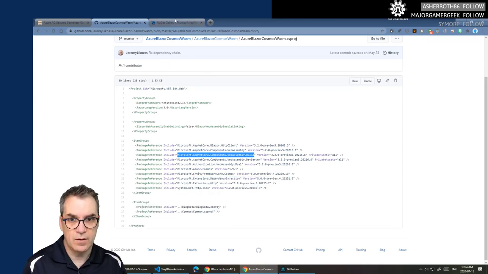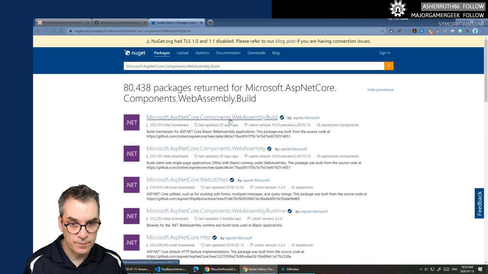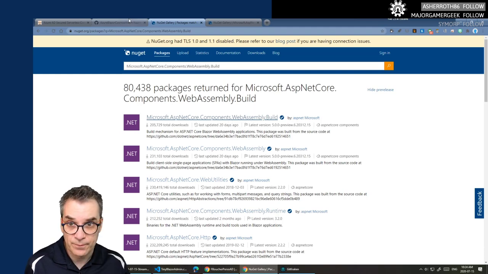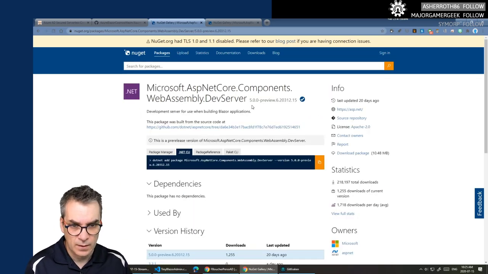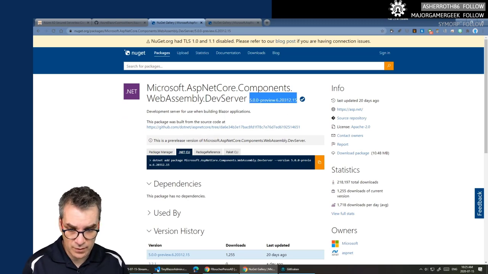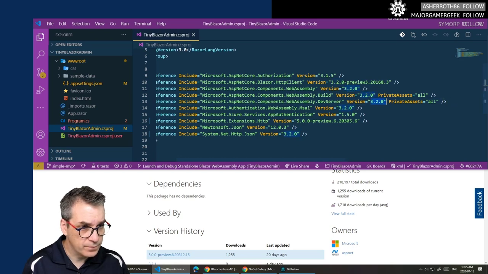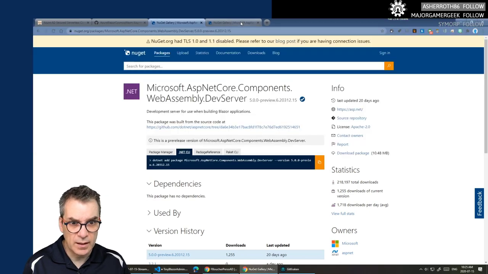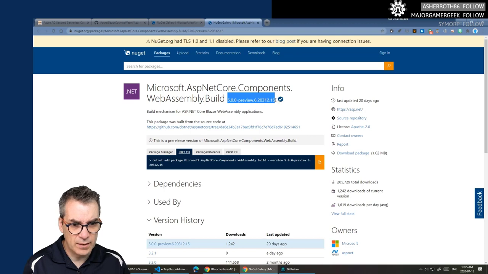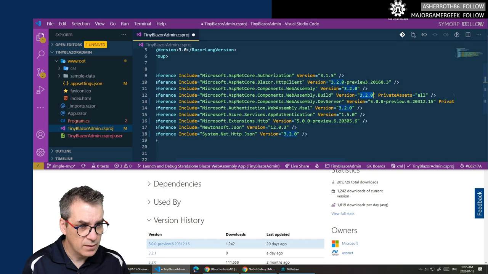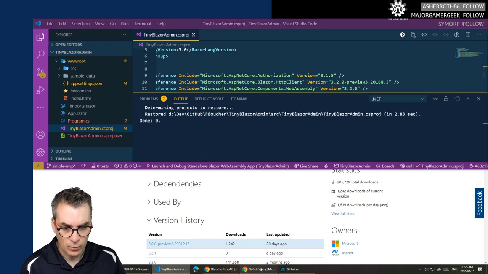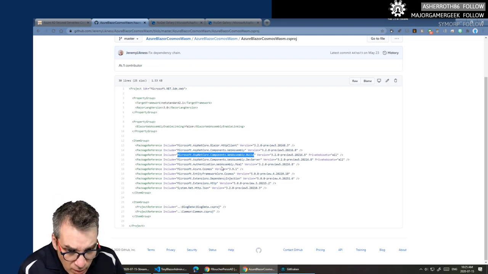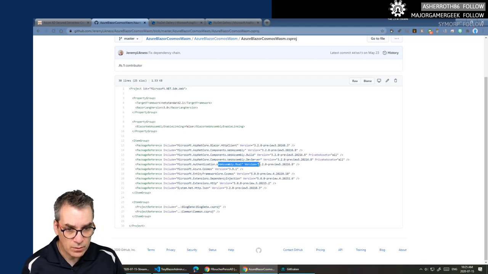Okay, so let's look at this version. Was build, and the other one was what? Was dev server. So dev server is this version. Build is this version. Yes, of course, restore. What else did you have for us? So preview. You have the, oh, this is also preview. You are all in preview?